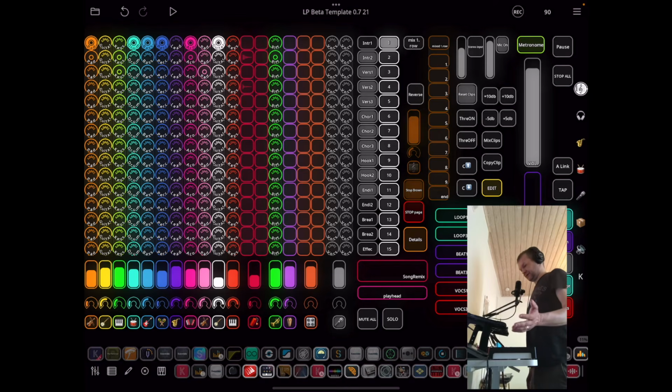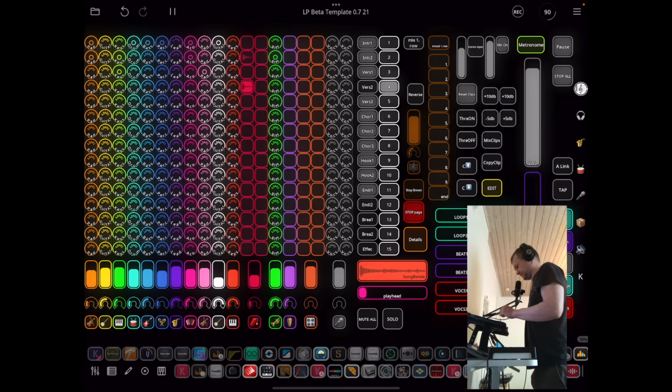And it's nice to have it like that, you can master directly from the scenes and then you can start your recording. I can, for example, press this one and start playing in here. Now everything is recorded to the song remix clip.